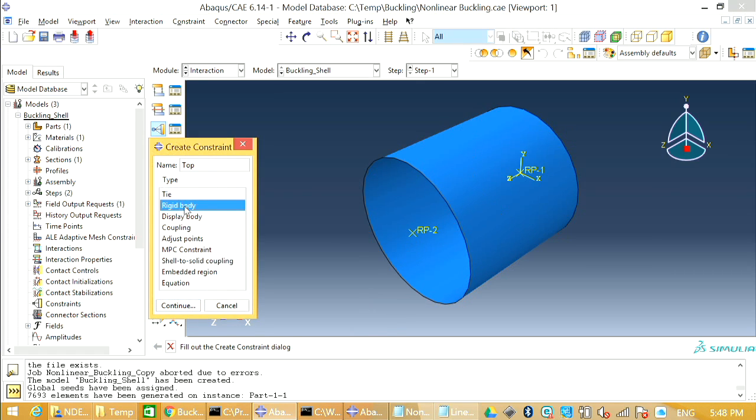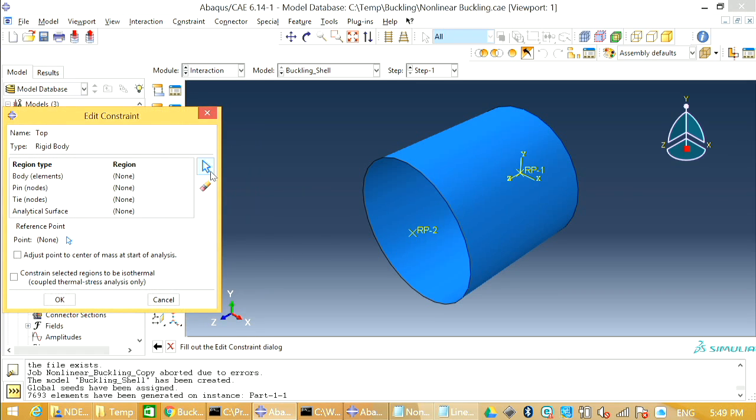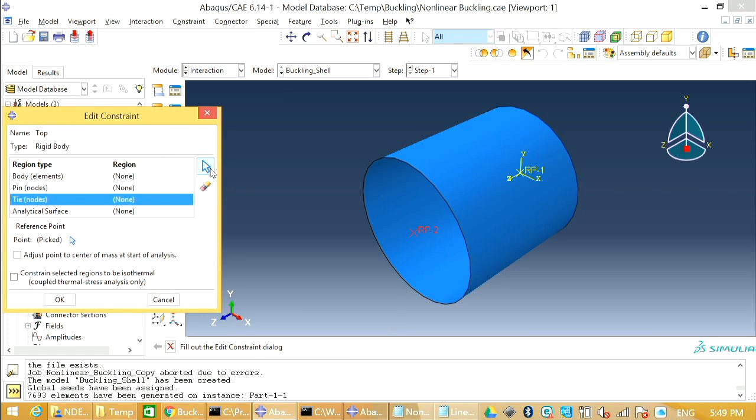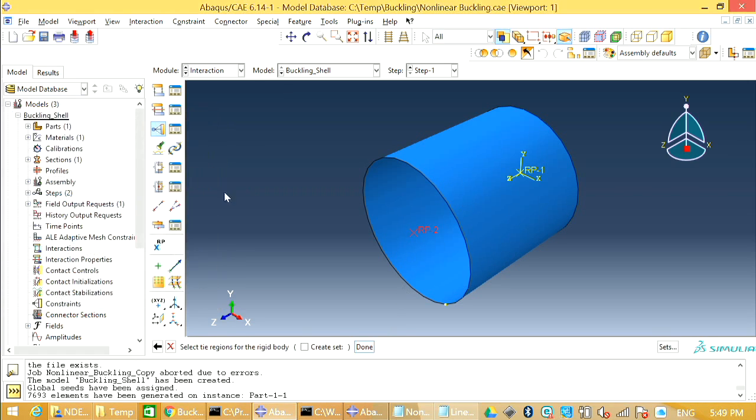Oh, thank you. So the first step is we need to select the region type. We're going to use type. The next step is to select the point, which is a reference. That point in this case is going to be point number 2. And once we select the point, we're going to select the region that is attached to this point.